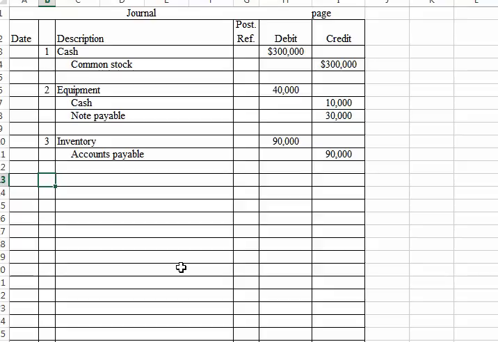Okay, number 4, credit sales for the month totaled $120,000. Cost of goods sold was $70,000. Well, this one's going to require us to make 2 journal entries. One to record the sale at the sales price, and then one to record the reduction of inventory at cost. So let's take care of the sales entry first. How did we make those sales? Well, it says they were credit sales. The account that represents what customers owe us on account is accounts receivable. It's an asset that increased in this case. Customers now owe us more on account than they did before this month. Assets increase on the debit side. So we're going to debit accounts receivable for $120,000.